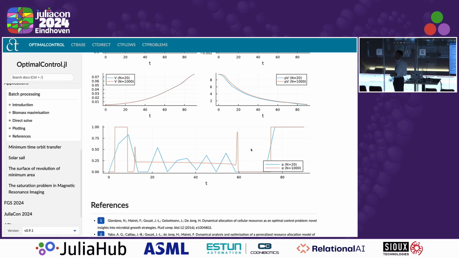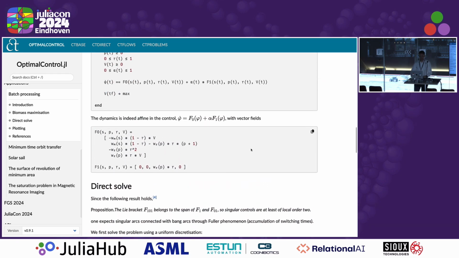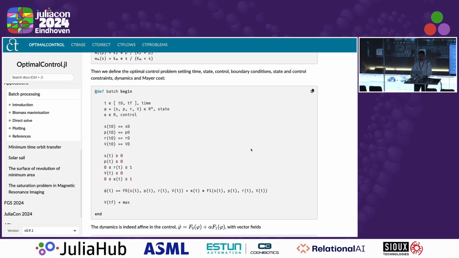Do you also have model predictive control tutorials? Not at the moment, but it's quite easy. You could just write your loop and change things here. Look, in your definition here, it's completely trivial to change your T0 or even your TF if you want to have some sliding horizon or a receding one.